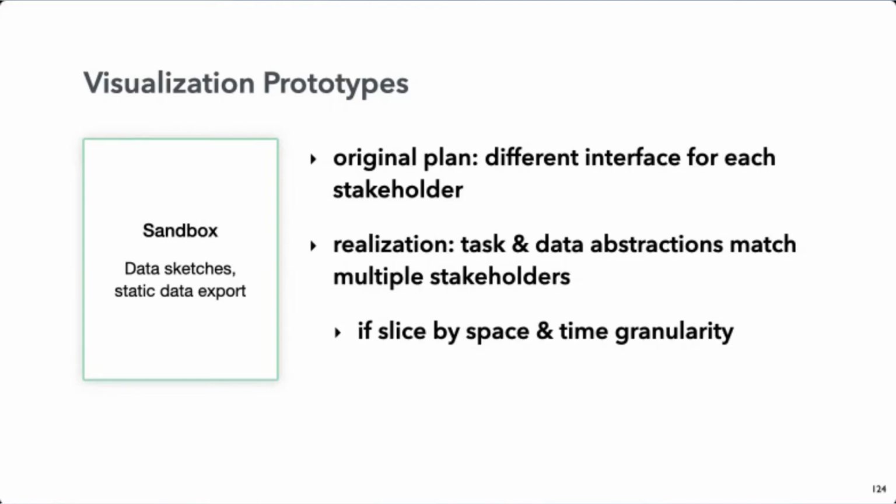And we originally thought, well, we're talking to a lot of different stakeholders. We'll probably build one interface for each of them. But what we found was actually that didn't go as planned. The task and the data abstractions actually didn't break down according to stakeholder. We found that there were these interesting combinations of temporal and spatial granularity that multiple stakeholders cared about.